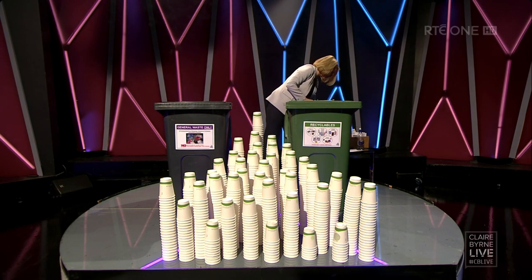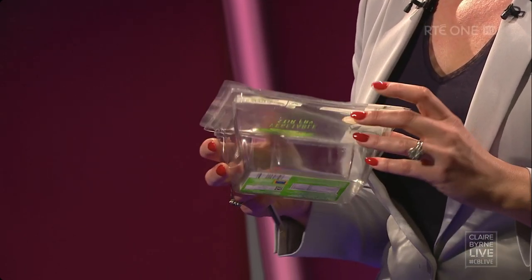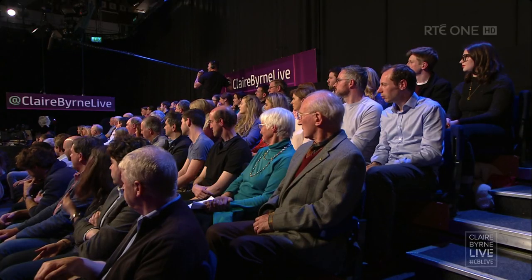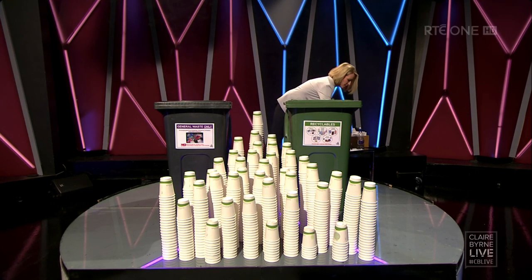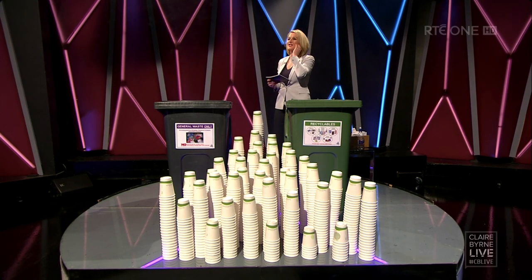And we'll take one more. This thing, a vegetable stir fry packet, hard plastic here, soft plastic here. Where does it go? Who said that? Well done. Any soft plastic has to come off and go into the black bin, and the hard plastic has to go into the green bin. So I'm not going to put that in there either. Right. Hope you learned something from that. I certainly did in my education today.